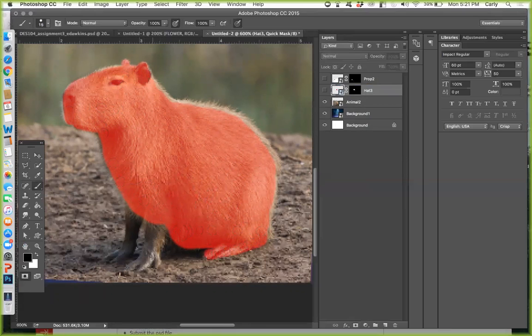Okay, I'm not going to go all the way up to the edge of his fur. I'm going to use a slightly softer brush on his fur to help to create the illusion of his fuzziness.